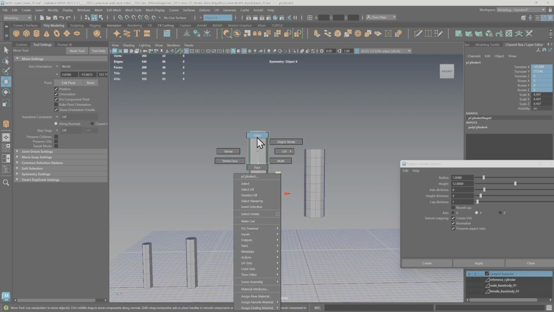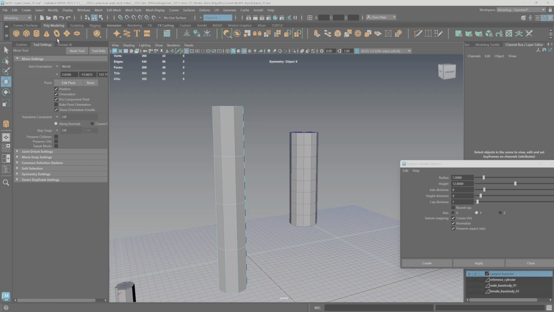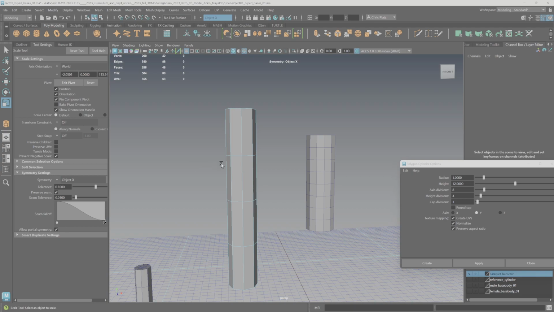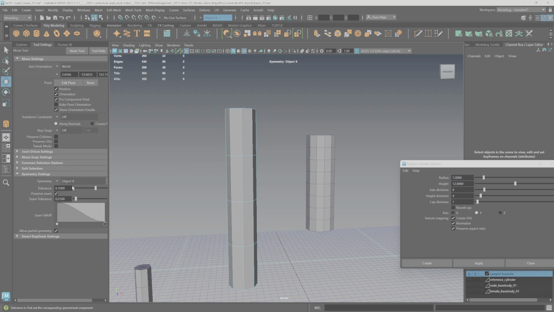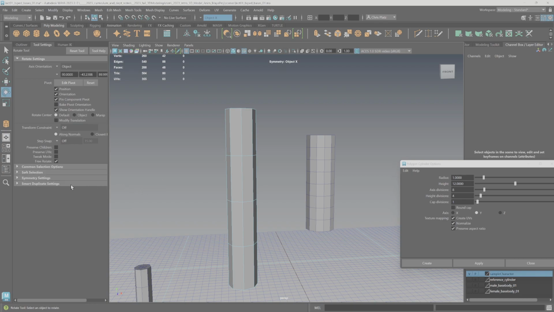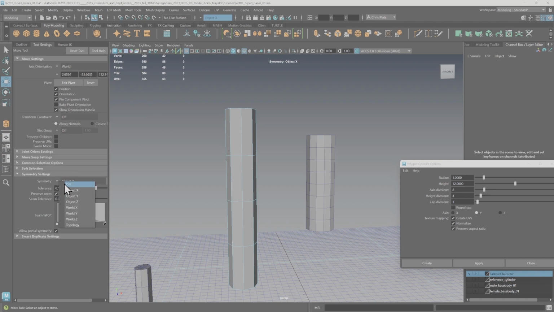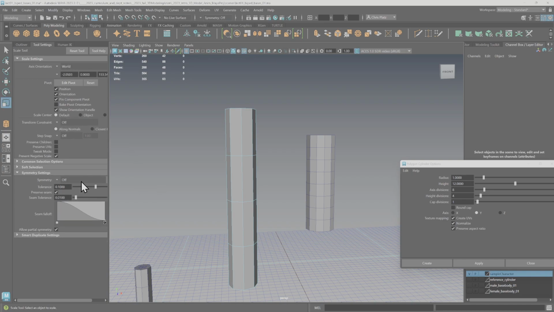So if I right click and go to edge, and you'll see if I go to my tool, I have the QWERTY keys, right? Move, rotate, and scale. And all of them are set to symmetry here, object X. So if I go to move, it's set to symmetry, object X. If I go to E, it's set to symmetry. And if I go to scale, it is set to symmetry as well. So I want to turn that off. So I'm going to go to my move tool, and I'm going to set that off. And if I go to my other tools, it does that for all 3. So the symmetry settings are for all of your select, move, rotate, and scale settings.